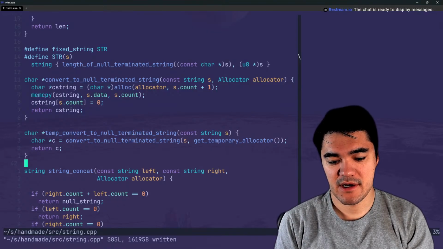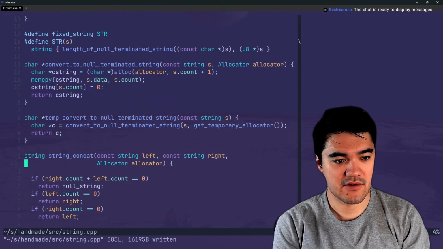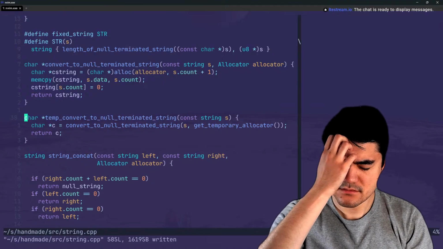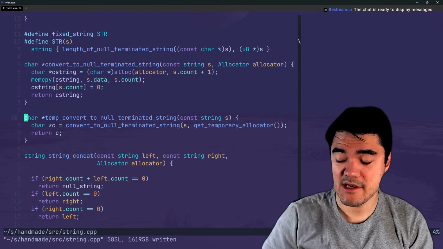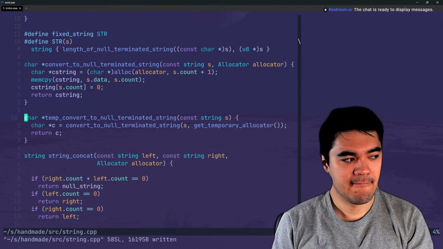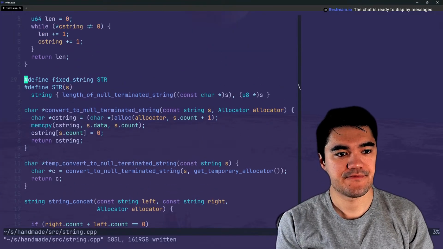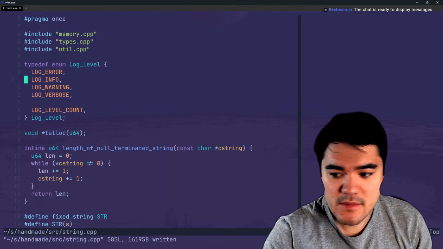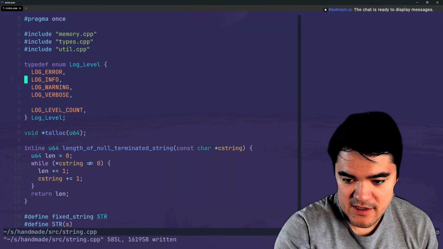We have C strings, which are null terminated, right? We have the ability to use STL strings, standard string, the C++ way, or we can do it the way that we have right now, which is our fixed length strings.